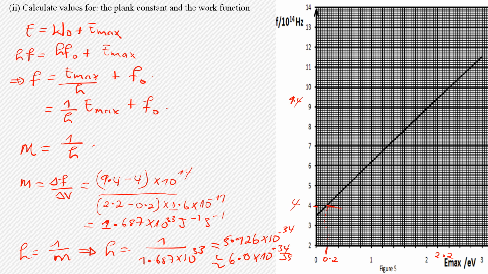So you can also try it on your own site and you can comment the values of the Planck's constant, but it should be very close to our value because this is a little bit too far. Okay, so we are going to proceed now to get the work function. So what is the work function? The work function will simply be the Planck's constant times F0.